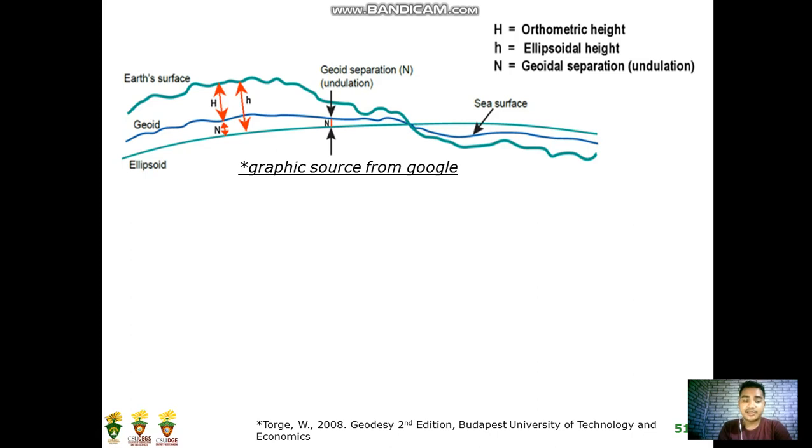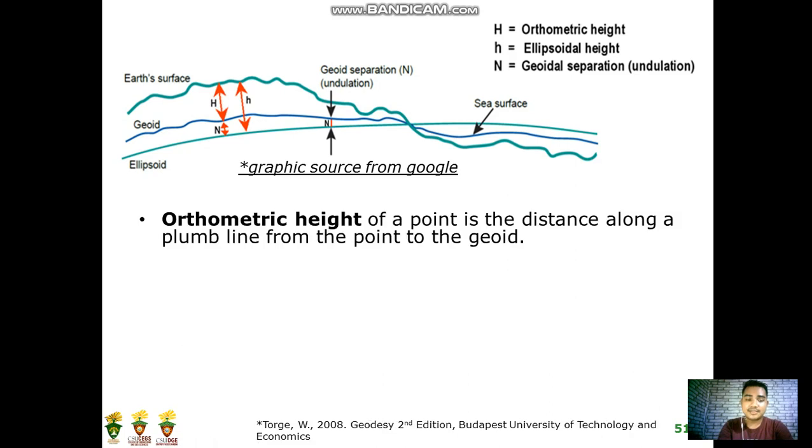And si ellipsoid, siya ang nag-approximate sa geoid na surface. And I am going to introduce now the different heights, no, to have the relationship between these surfaces. So para mas madali na to siya masabtan, the relationship between these surfaces, we have these heights or formula. First is the orthometric height. So anang h nga dako diha is denoted by big H of a point, a distance along the plumb line from the point to the geoid.